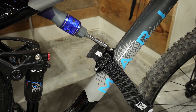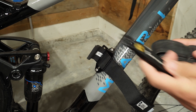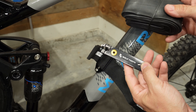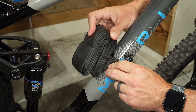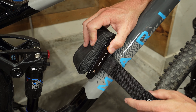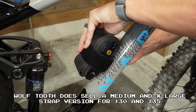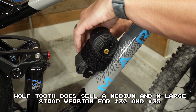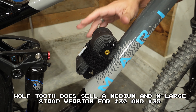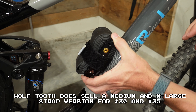Let's go ahead and install this on my Marin - it's super easy. If you've ever installed a bottle cage on a bike, it mounts up the exact same way. We're going to mount this tube and also put on the Wolf Tooth master link tool - I think this is a really good combination. I'll put the foam pad down to protect the tube against the metal, then wrap the strap around, hook it through the hook-and-loop system, and pull it nice and tight. That feels really sturdy - I don't think I'd have any worries about this falling apart on the trail.